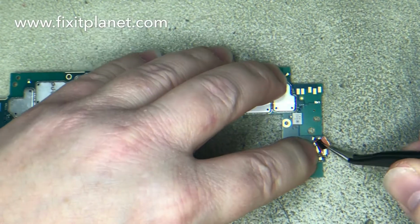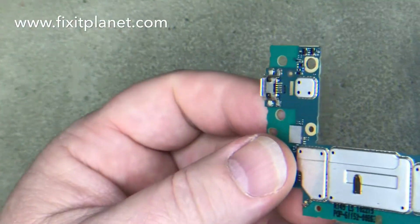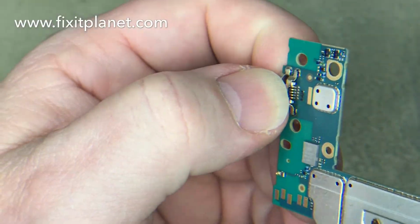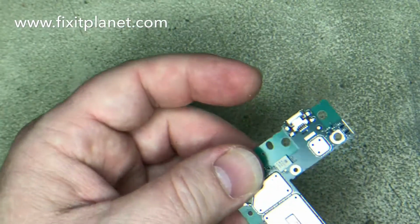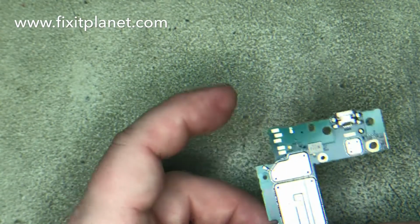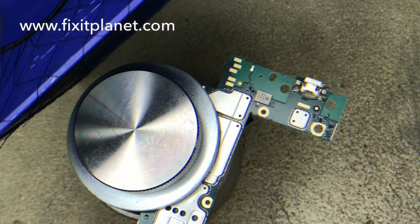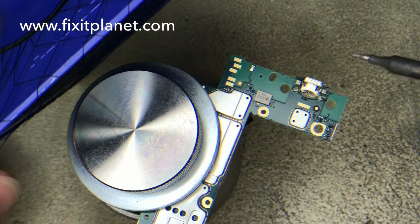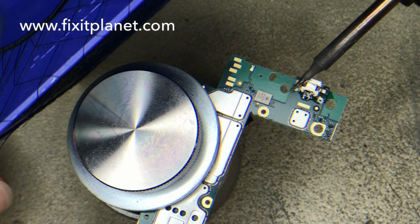So we'll remove this little bit of copper shielding there, and we'll be able to see that yes, indeed, this port has come completely loose, but the pads are all still intact, so we will just be able to resolder everything. We'll just be sure and put plenty of solder on the joints so it doesn't come loose again.